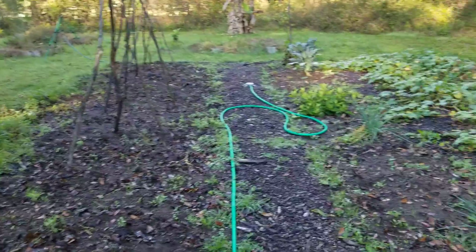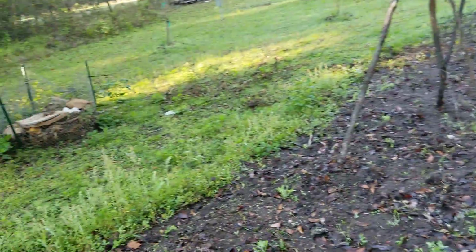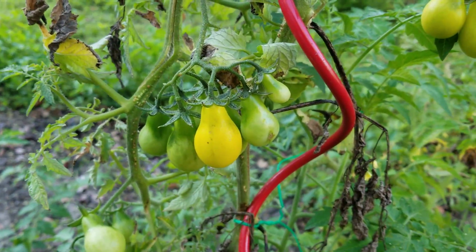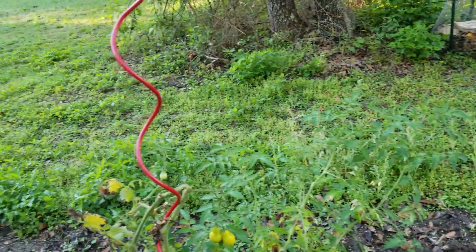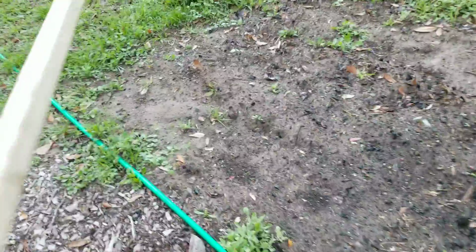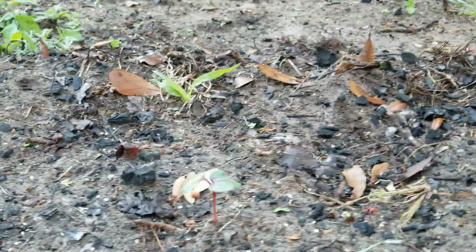I'm out, as you can see, in the garden. Things are starting to pick up in here. You can see the tomatoes are ripening. Those are starting to turn yellow. This one's more yellow. Those are really good tomatoes too. If you ever get a chance to try the yellow pear tomatoes, they're well worth it. They're very sweet tasting.